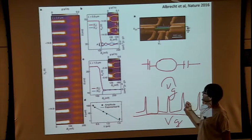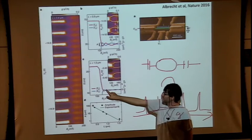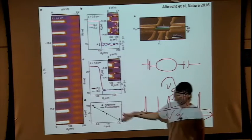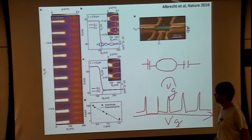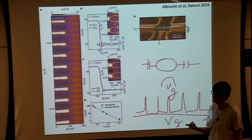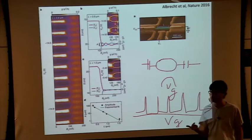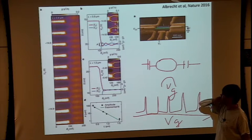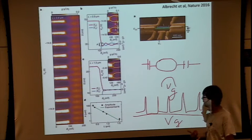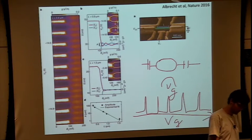And what they say is that the longer the length, the smaller the amplitude of oscillation. So here is the shortest island, and here is a longer island, and you can barely see this oscillation. And these are the five devices that they've measured that make this exponential decay pattern from which they can deduce, from this collective measurement, some kind of Majorana length, which is about half a micron for this device. Okay? Questions about this measurement? Okay, so this is a very strong claim for observing Majorana oscillations using this Coulomb blockade spectroscopy rather than just tunneling spectroscopy. And so in Coulomb blockade spectroscopy, you have to pay attention to the positions of the Coulomb peaks. That's the summary of this slide.